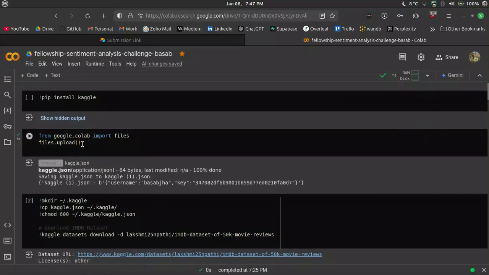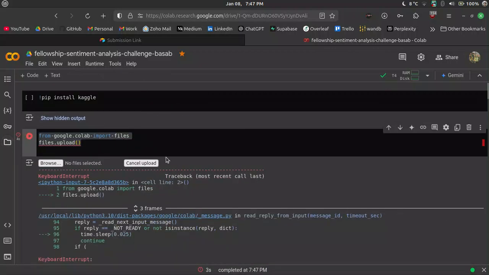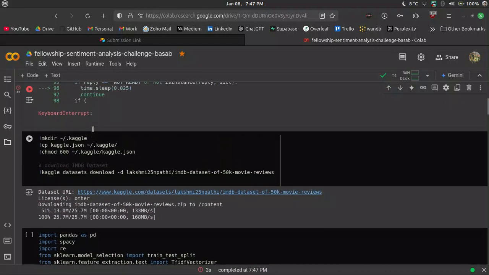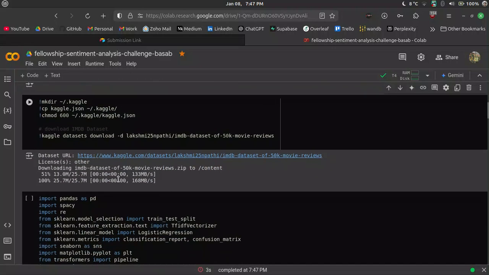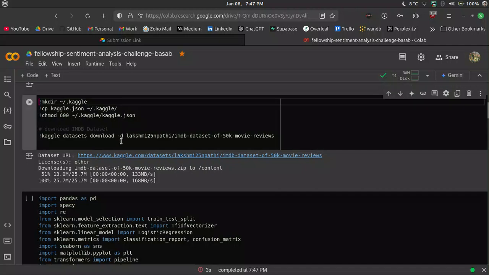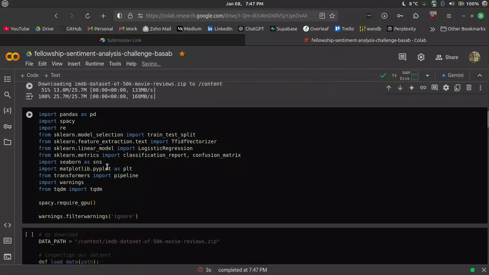So first things first, I've just set up my Kaggle API key over here. So I've uploaded my JSON file. You can see I've uploaded it over here. I'm not going to do it again. But anyways, after I uploaded that, it just enables me to download our dataset from Kaggle directly into the session. So I've downloaded it in this code cell. Right, so basically just downloaded it. And this is where our core part begins.